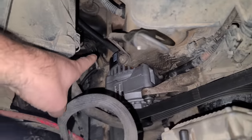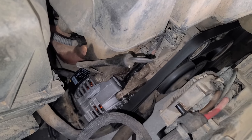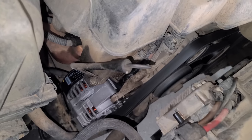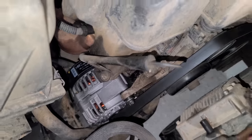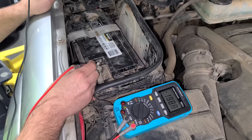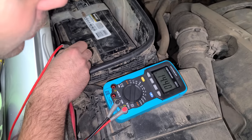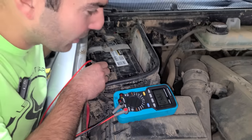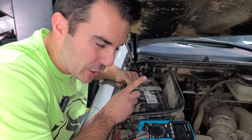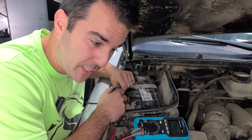All right, I just got done plugging everything in on the back. Belt is back on, we are looking good. Let's fire this thing up. So far, so good. Lifter tick has fixed itself. Gotta love the M113. The most important part, what are we getting here? 14.4, yes. We are golden. Since we have a working charging system and a working transfer case, we need to go for a spin and find out what else is not working.